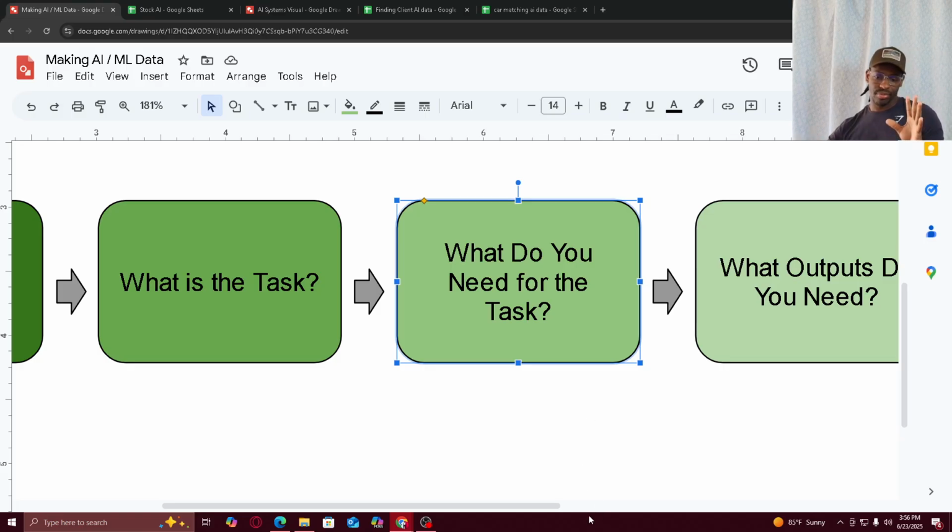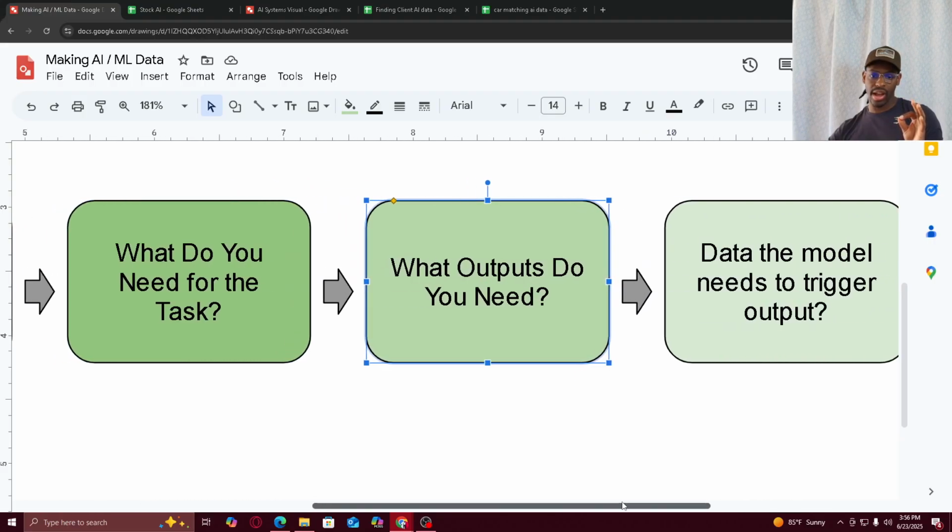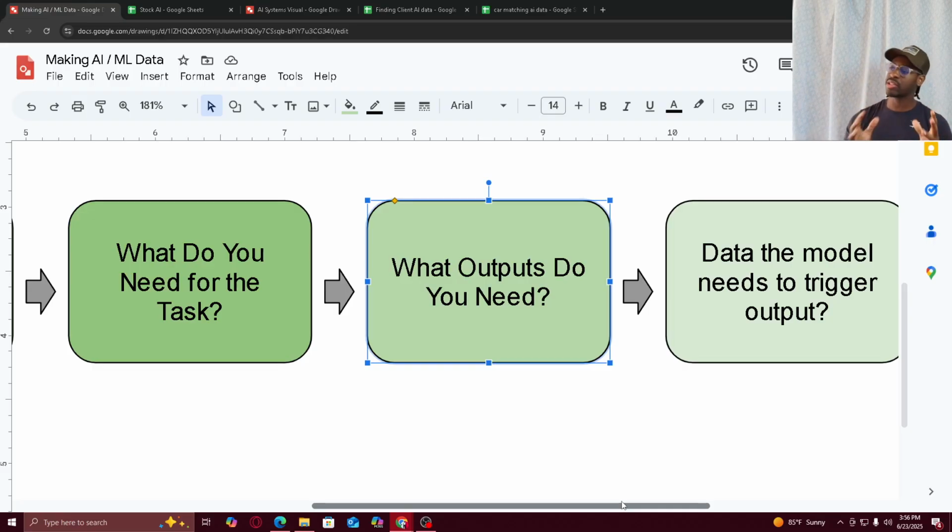Cool. Right? So now, what outputs do you need? What outputs does the AI model need to spit out? This is probably going to be a text model, right? Maybe image and text, right? But for now, we're going to focus on text because that's what we've been learning in this series so far. Once we get deeper into image stuff, we'll mention it. I'll mention some examples of image stuff later too. But it could be an image plus a text model or just a text model, aka ChatGPT, right? It's a text model that everyone's aware of, but it can do other things via other AIs you attach to it. But I'm getting too far ahead. Right? What outputs do you need?